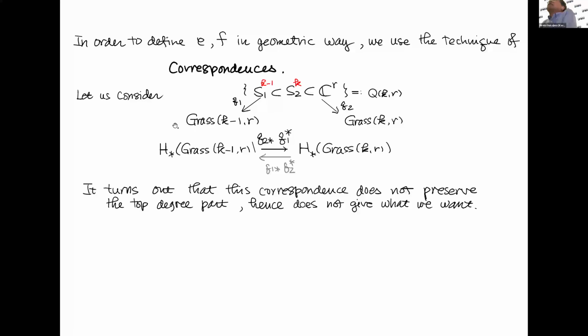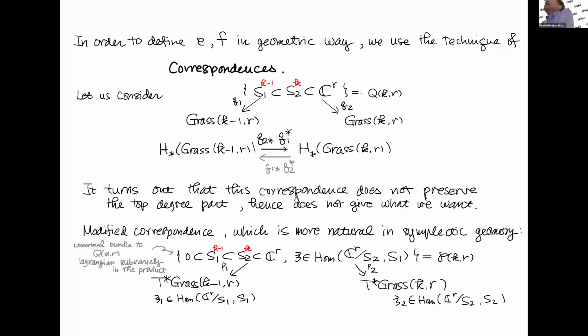And in fact, I emphasize that the quiver variety is a symplectic manifold. So this correspondence doesn't reflect this symplectic geometry at all. There's a natural correspondence in symplectic geometry, which is the conormal bundle construction. Concretely, I replace this Grassmannian by the cotangent bundle of the Grassmannian. So I add the cotangent direction like this. In the intermediate space QKR, I also add the cotangent direction. But somehow this cotangent direction should be in the middle of the cotangent directions for the first Grassmannian and the second Grassmannian.